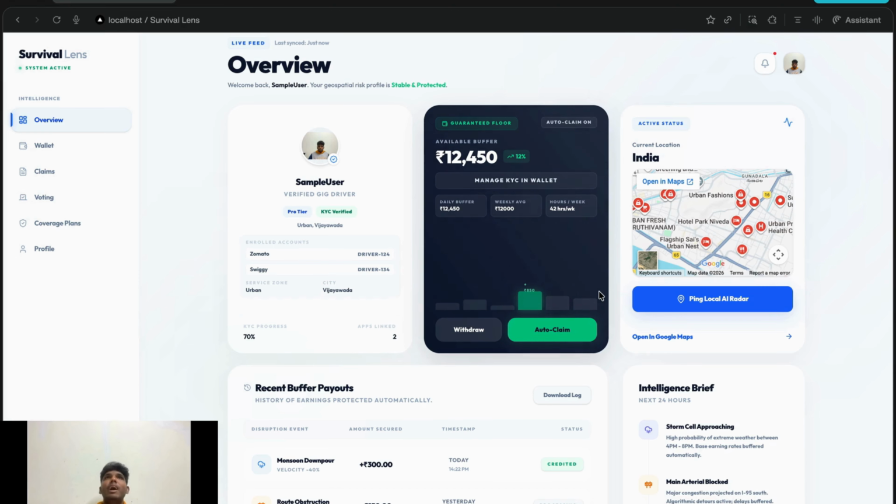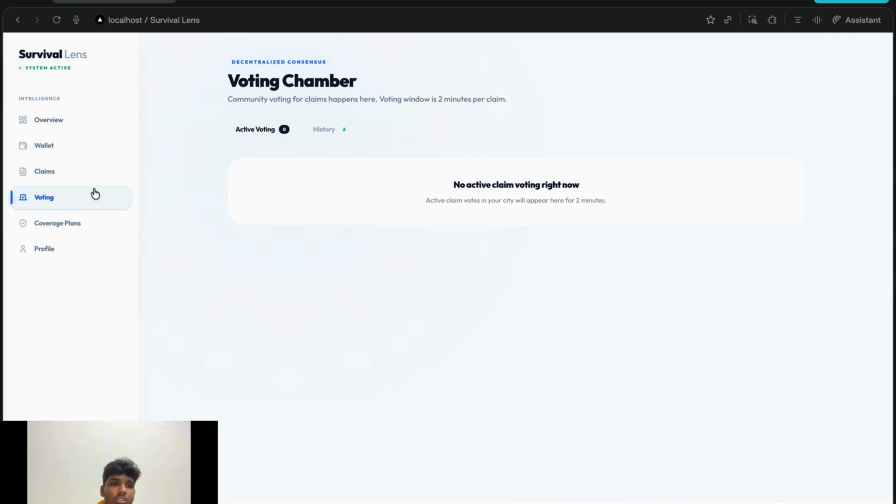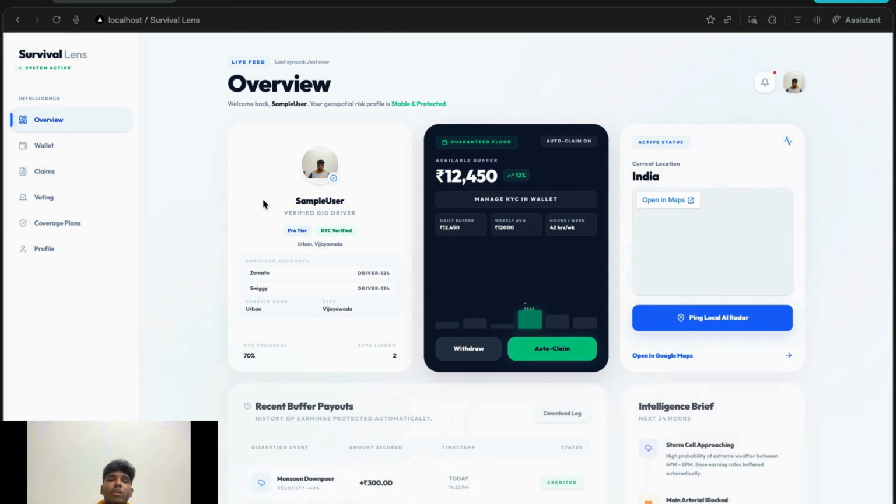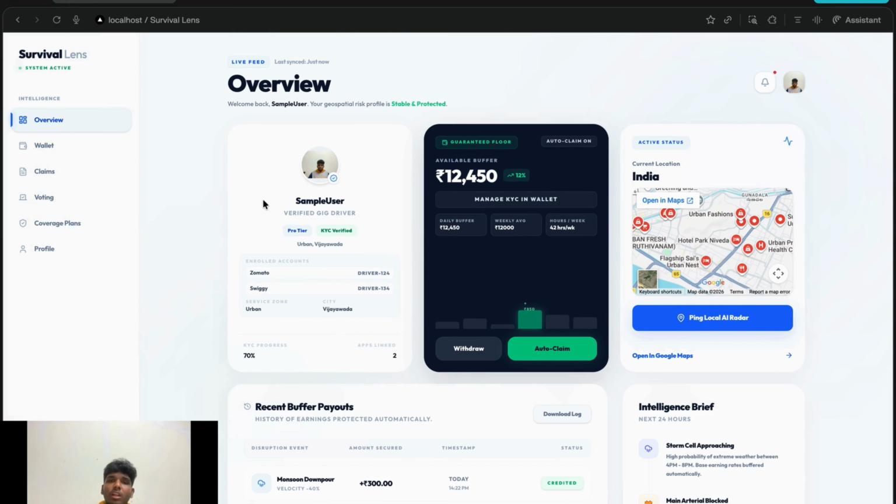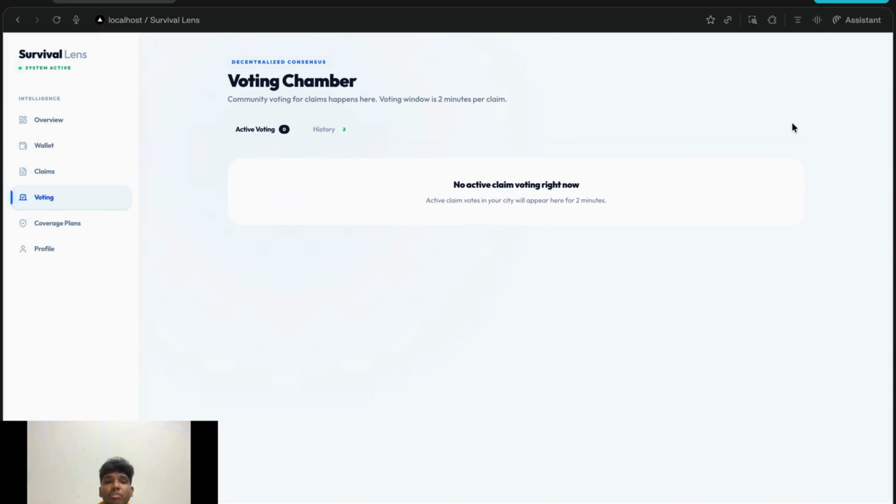So if my location is facing a really big issue, then I'm going to get a voting in India, which will open for users who reside in the region near me. Like if I'm in Vijayawada, the users near Vijayawada will get this voting open and they will get a notification in their apps, so they can come and vote.